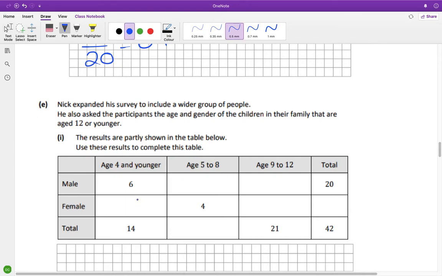Okay. Well, I can get this one because 6 plus what makes 14, because this is the total, so this is 8. Isn't it? I can get this one. 14 plus something plus 21 has to make 42. So if I do 42 minus 14 minus 21, I think this has to be 7. So then this has to be 3, because 3 and 4 make 7. Then 20 minus 6 minus 3, this is 11. Oh, this one now is 10, because 11 and 10 makes 21. Then 10 and 8 is 18, 19, 20, 21, that's 22. Oh, that was kind of harder than it looked.